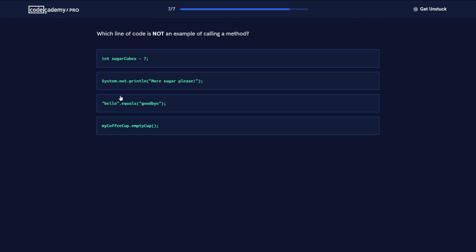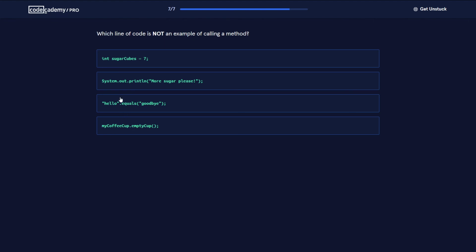So the value of the Boolean that comes out of this code would depend on whether these two are equal or not. And then myCoffeeCup.emptyCup. This is calling a method, because this would be an object, and on that object we would be calling, using the dot notation, the method emptyCup.